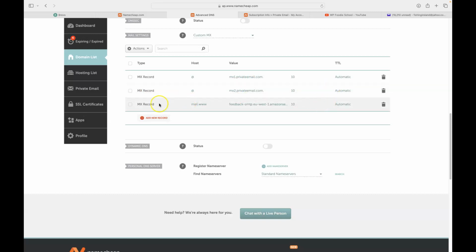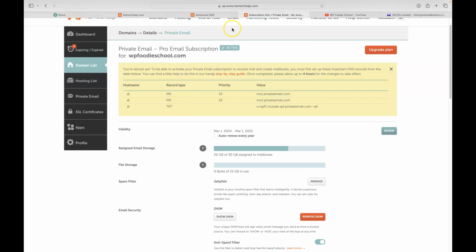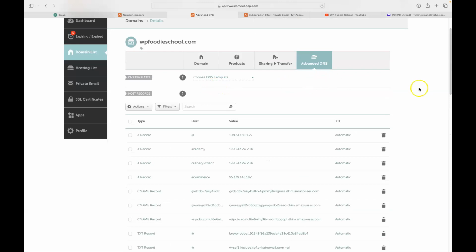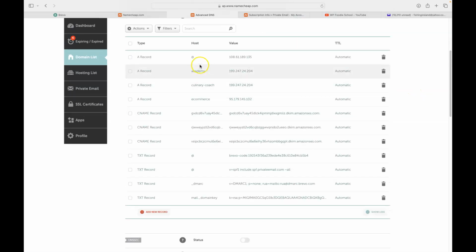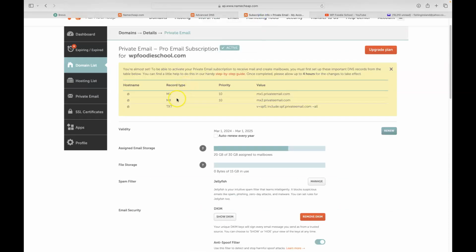You don't need this MX record here. This is to do with a different service from Amazon. You will only have 2 MX records there, those 2. And then we need to create a text record at the top up here. So we need to go back to here, and you can see that I've a lot of records already. So it'll be add new record, and you want to go down to text, and it's @ again, and you want to copy that value there.